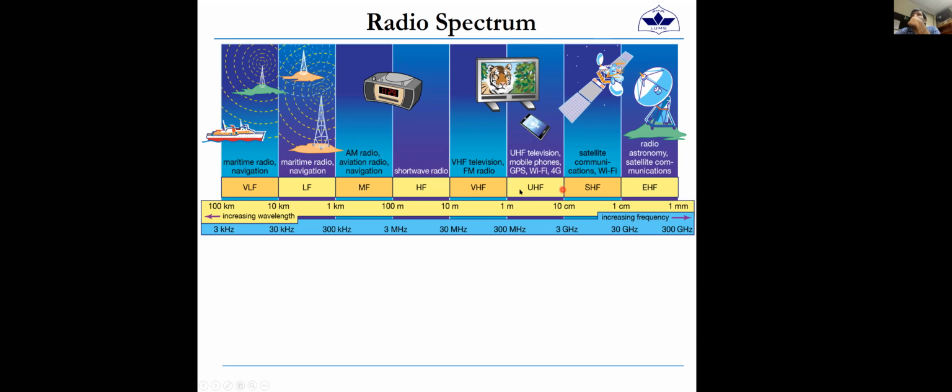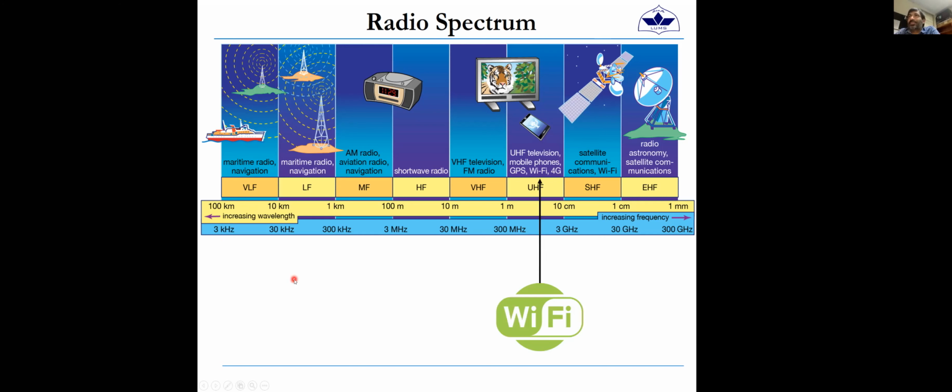All of them are concentrated here in the UHF band. 5G and 6G are also envisioned somewhere here. And then as you move on, you have satellite communication and then radio astronomy. So you see, these are the things that Hertz felt the waves he had discovered would have no use for. I have just shown you a spectrum from 3 kilohertz to 300 gigahertz. So a lot of use. Actually, anything that you can imagine is here.